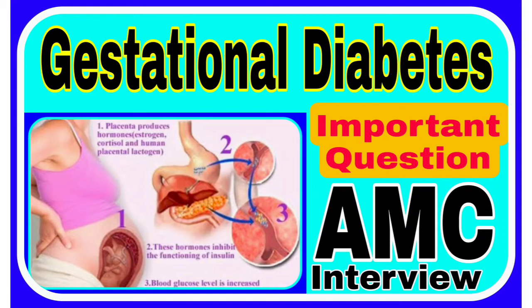Maternal complications that can occur are increased chances of abortion, especially seen in overt diabetes, and polyhydramnios. Because hyperglycemia is there, the fetus will produce more urine, so polyuria will occur, and it can also be due to neural tube defects. Polyhydramnios can also lead to preterm labor, premature rupture of membranes, postpartum hemorrhage, and abruptio placenta. Abruptio placenta occurs because of an overextended uterus.